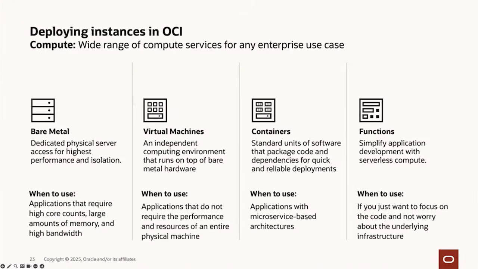Next, for compute, OCI provides flexible, high-performance, and secure compute services for any workload, which includes AI and machine learning, compute-intensive workloads, enterprise workloads, and even cloud-native applications. Bare metal instances here on the left-hand side provide customers with isolation and control with dedicated physical server access. Customers can run demanding workloads on these instances that scale up to an industry-leading 192 cores, 2.3 terabytes of RAM, and up to a petabyte of block storage.